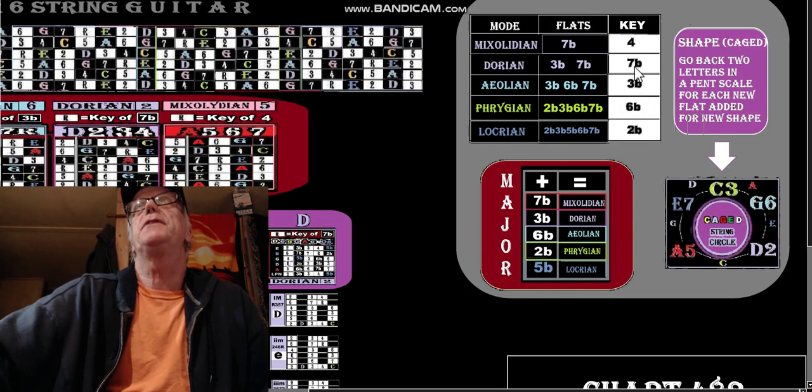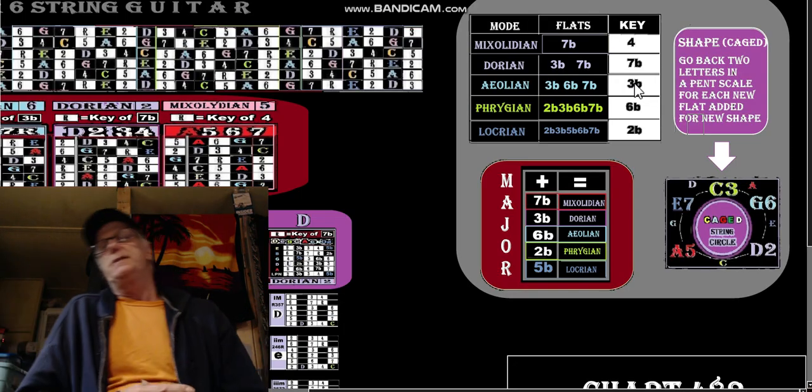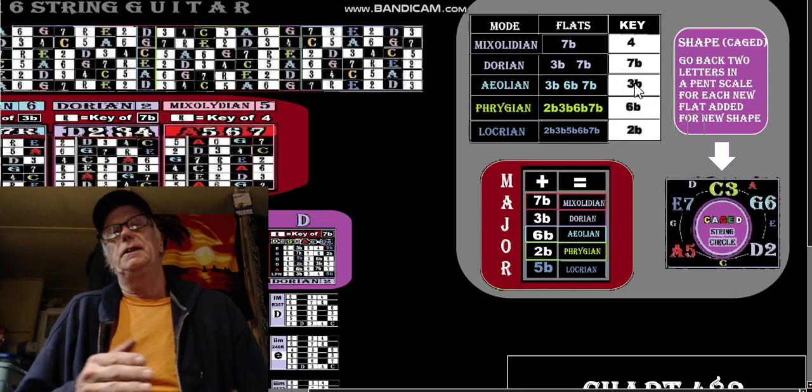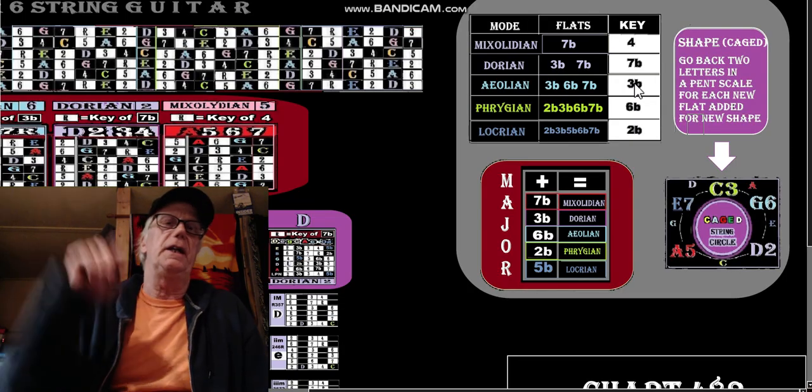That's important. I had to realize that it doesn't become the key. Remember, we add the 7 flat. We add the 3 flat, it becomes the 7 flat. Add the 6 flat, it becomes the 3 flat. It trails behind. They tell you that sometimes when you're looking at a staff register. Oh, the flat is the second to last flat on the staff.